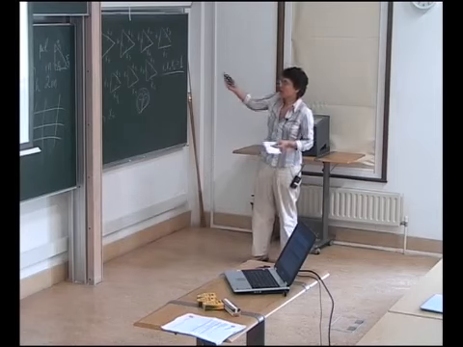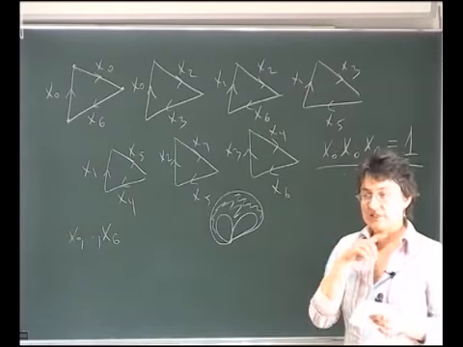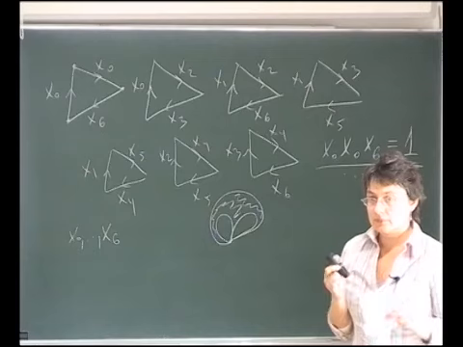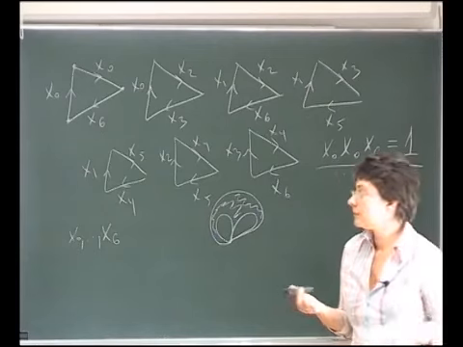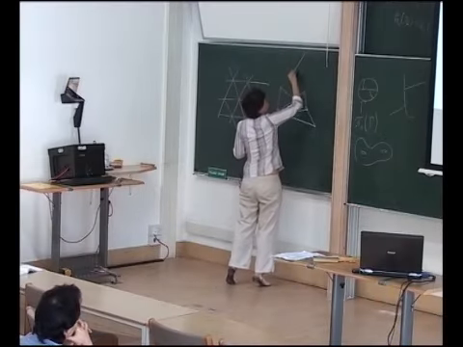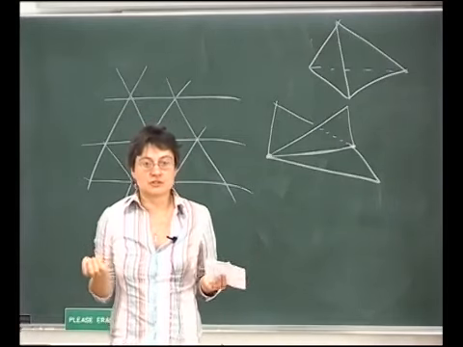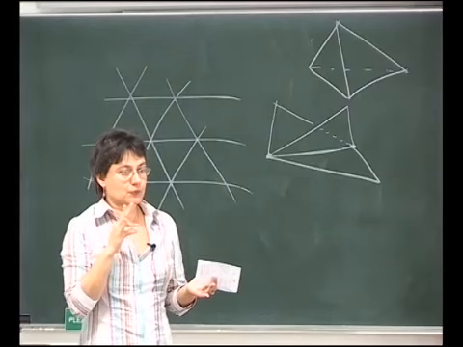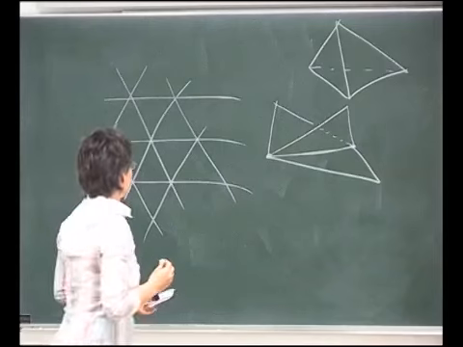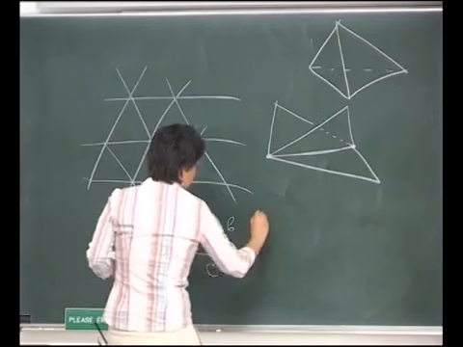Okay, now I need two notions. The first one, I already explained what we will call a polyhedron. We just take some set of polygons and then we write some words on the boundary of those polygons, and then we glue them together respecting orientation. And this will be a polyhedron. Okay? So of course we can think about just a tetrahedron. Yes, we can think about it as a polyhedron which is obtained from four triangles glued together.